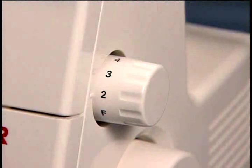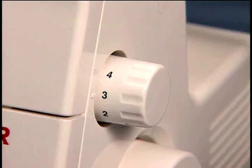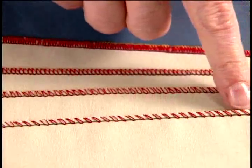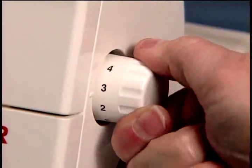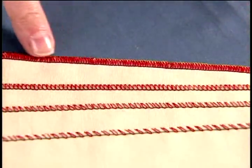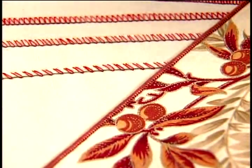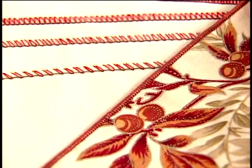The stitch length control is located on the right side of the machine. This adjusts the stitches so that they sew closer together or further apart. The higher the number setting on the dial, the more distance between the stitches. And the lower the number, the more dense the stitching becomes. The setting marked F means fine. It's a very short stitch length, mostly used for rolled hemming, which will be shown later in the program.